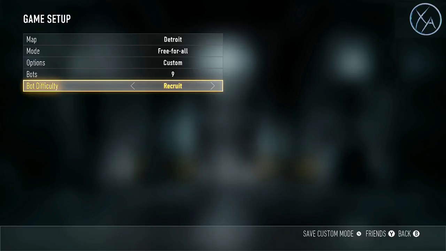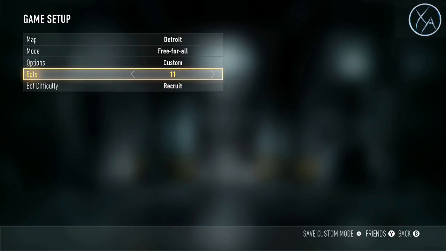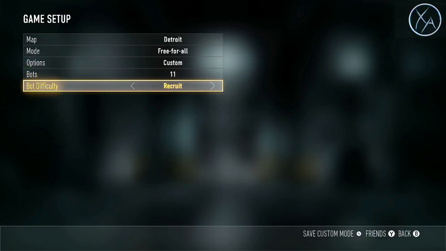The reason for this is these are simply targets to practice on. We don't want them constantly killing us and ruining any sort of rhythm that we're trying to develop. It's all about rhythm and repetition, and we don't want these bots screwing any of that up for us. So if you set it at 11 recruit bots, you will eventually get overrun by the bots anyways, so it's not like it's going to be way too easy or anything like that. And like I said, we are just focusing on aim.